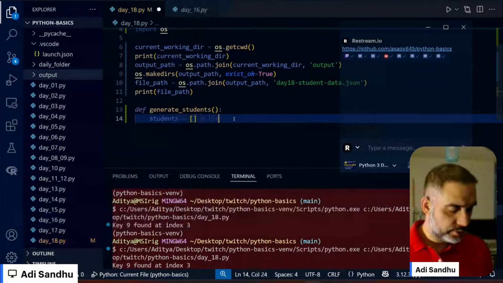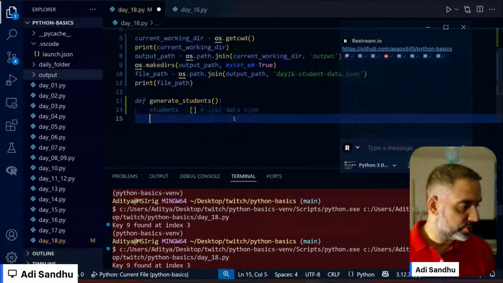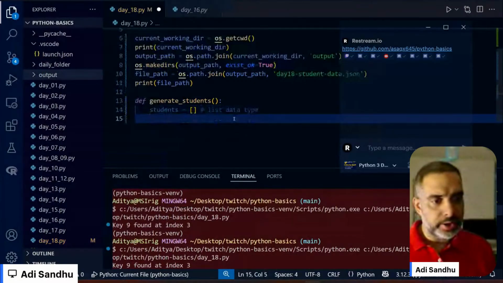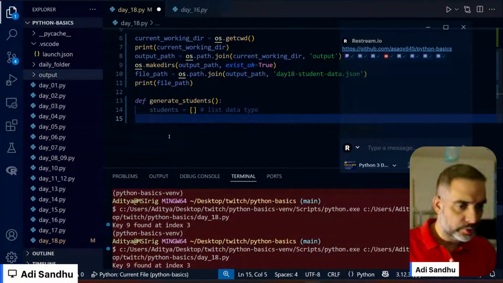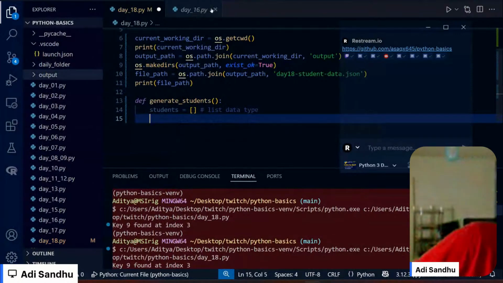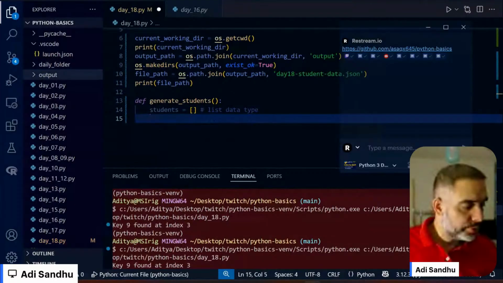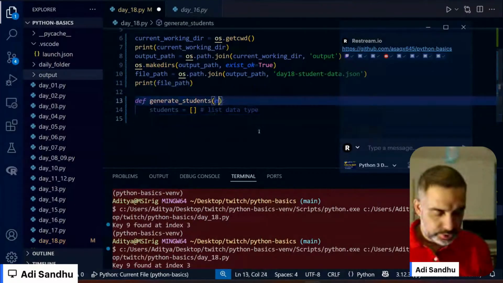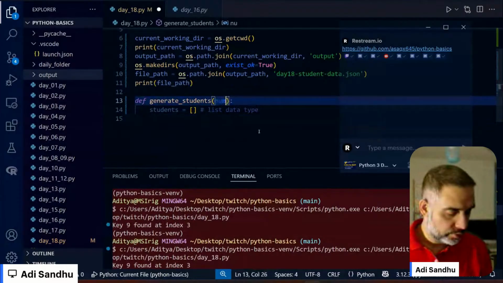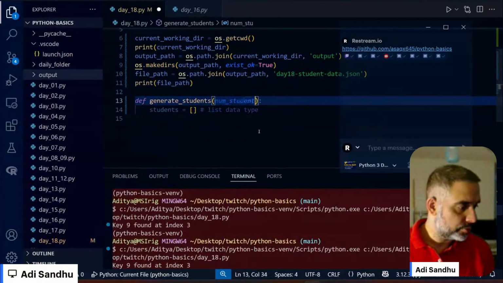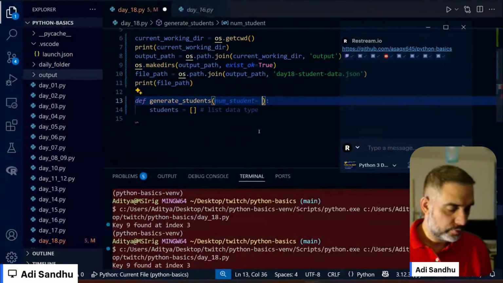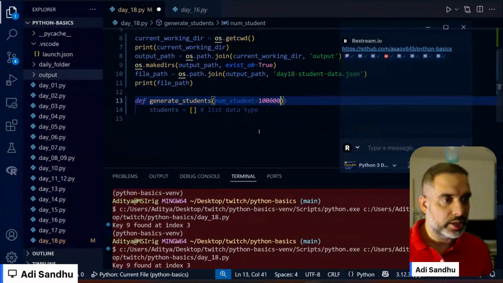Okay, so this is a list data type. If we hard code it right here, we do num students 100,000.